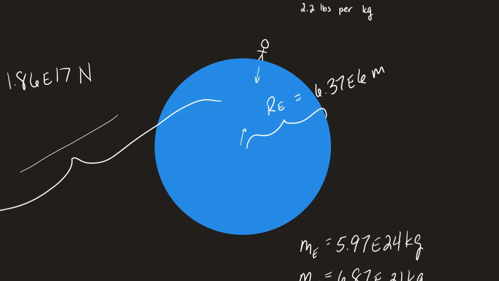Point that out again. The R here is the separation distance between you and the object. Although you're standing on the Earth, that doesn't mean your separation distance is 0. It's from the center of the object to the center of you. 0 wouldn't have worked anyways. But I'm trying to wait to see that most people have stopped pushing the buttons.